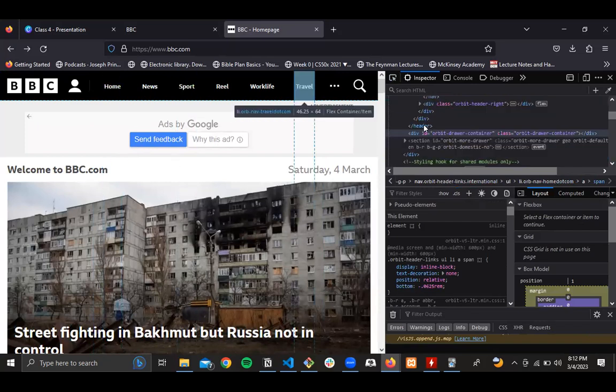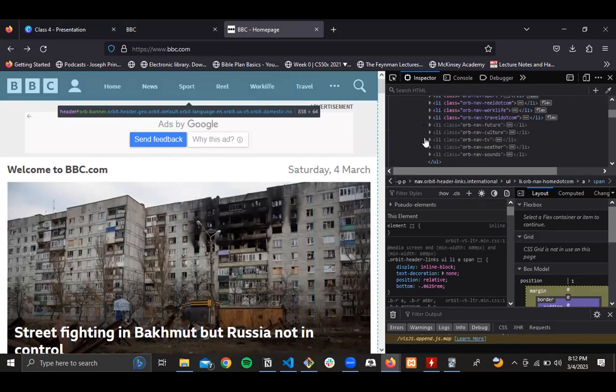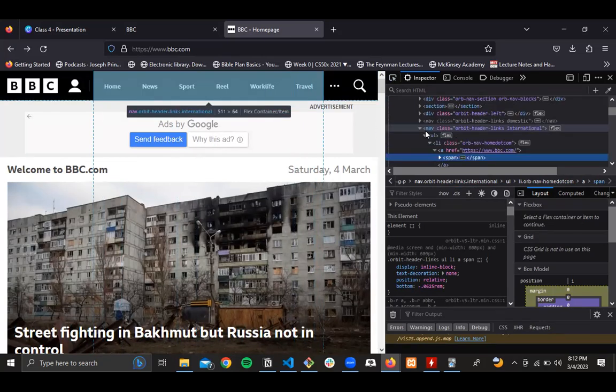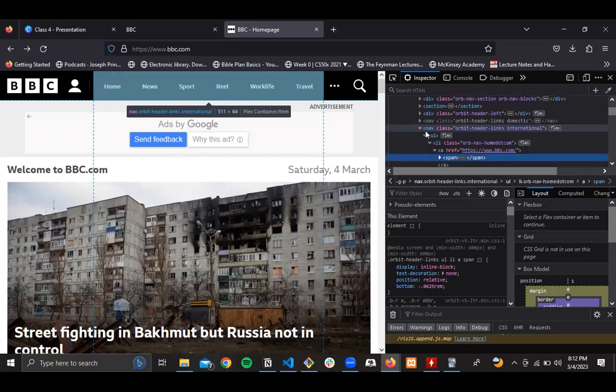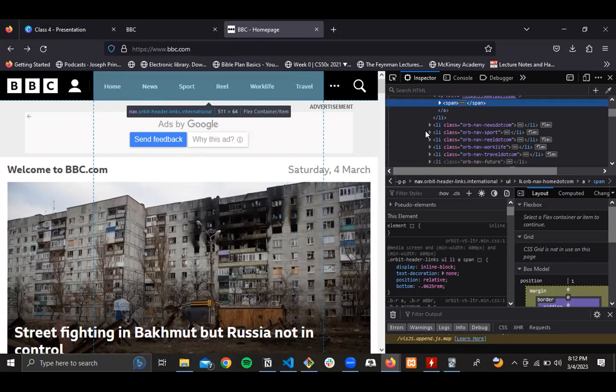I know that is in the header because we said the header is at the top part of your content. So most of the things we are learning is how every website is coded. It's obviously a little more sophisticated, but this is what you need to know.